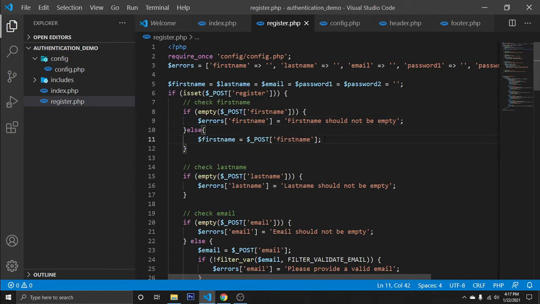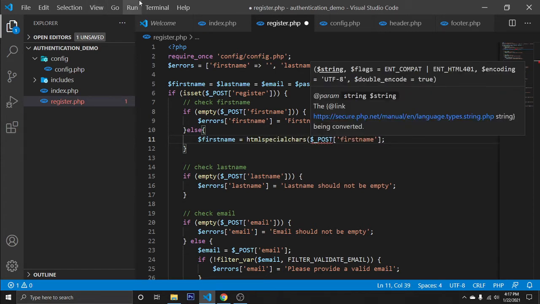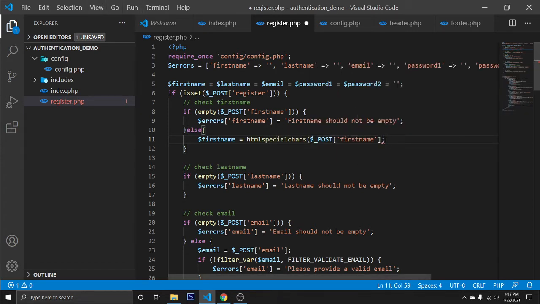And we should avoid some security issues, because you have to add HTML special chars to avoid unnecessary characters or scripts.